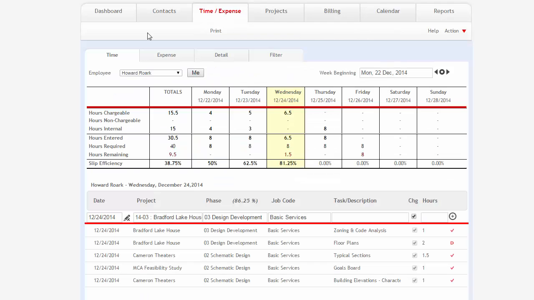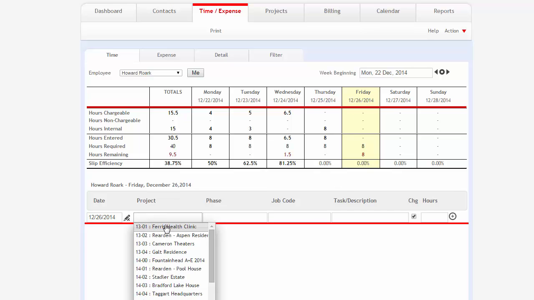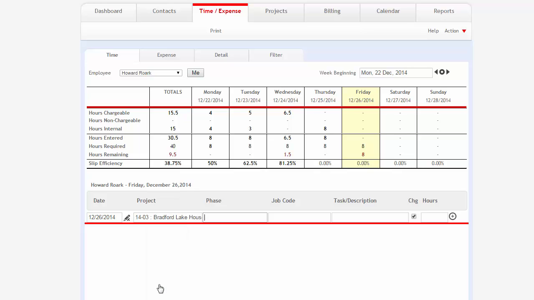And then when we come back to our time screen, we can go to enter our time slip again. And when we click in our project this time, we'll see that the list has been changed into a format that's more pleasing to the way we like to work. The second thing to point out is that this list will only show you projects that this person is actually on and that the project itself is still active. So you can rest assured that if you see it here, it's a valid selection.